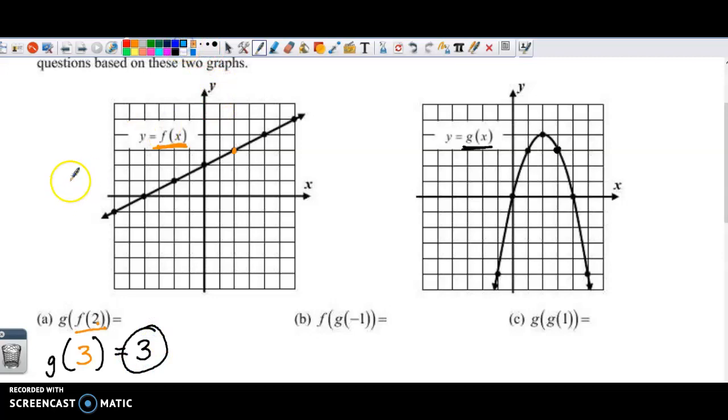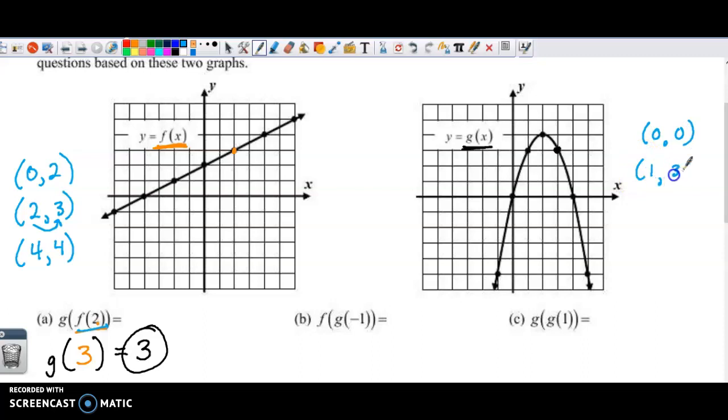So if you were doing this, let's say you were a different student that liked writing out all the ordered pairs. I think that one's 4, 4. Well, you could definitely do the problem that way. Go to the x is 2, the y coordinate is 3, and then over here, if you listed some ordered pairs, let's say 0, 0, 1, 3, looks like 2, 4, and on this one looks like 3, 3. You can say, okay, well now it's 3 for the g graph, and the y coordinate there would be 3.